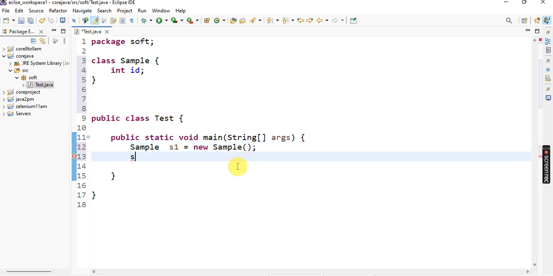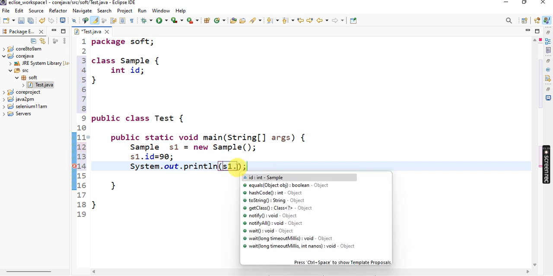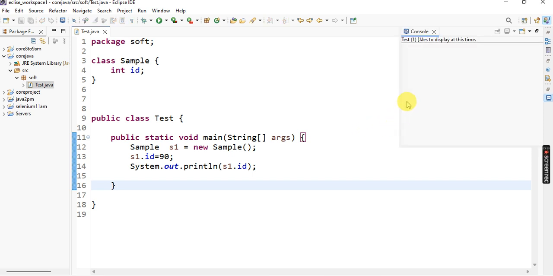Then using that object reference, s1.id = 90, and I also want to print that id, System.out.println(s1.id). Yes, now it executed successfully. The result is 90.